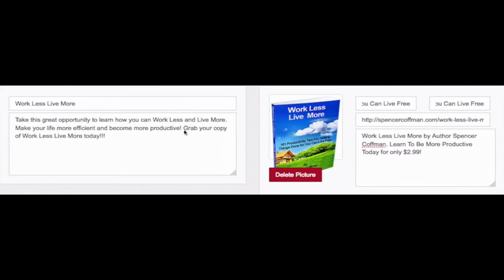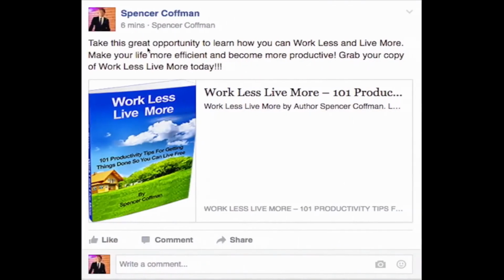Here is how it looked. Here's my title. That's for me only. Here's the picture title, picture caption. There's the link, picture description, and then my text right there. As you can see, my text is right here, and then the title, caption, description, picture. So they look very nice. They're a very professional post. Here's my profile, and then here's the app name, so it doesn't even look like an app is posting.